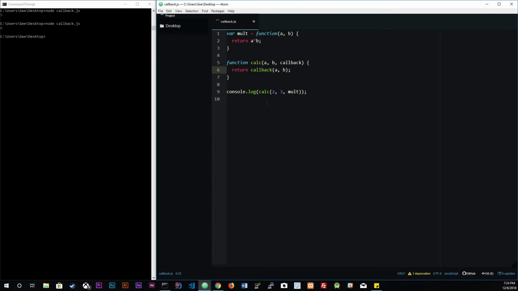So let me explain to you what's happening right now. Like I stated in the beginning, a callback is a function to be executed when the other function is done executing. Okay. So calc 2, 3, mult. So 2, 3, mult is passed in here. And in here it says return callback, which callback is mult. So imagine this being mult.